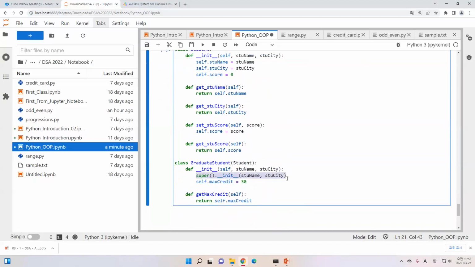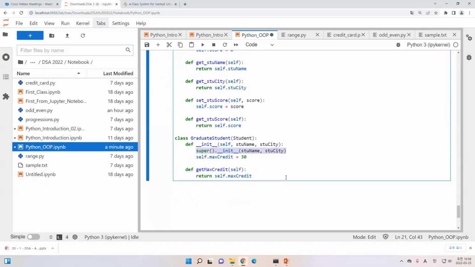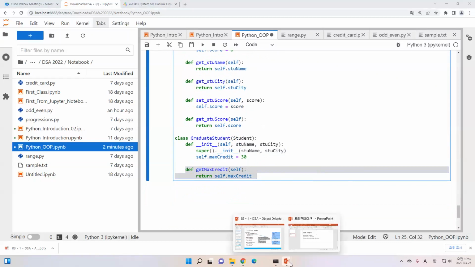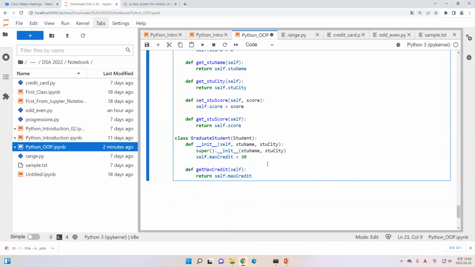Now I'm using the superclass, and the same as what I explained in this constructor, I would like to have two parameters, student name and student city. And let's define the maximum credit equal to 30. And I just have one function, get maximum credit. So I can run.